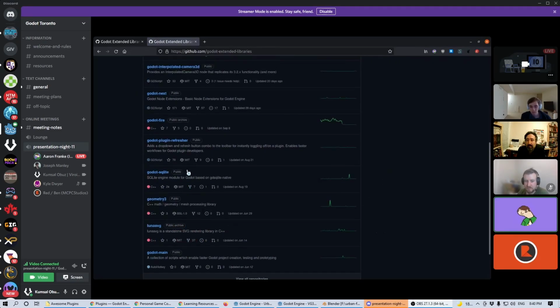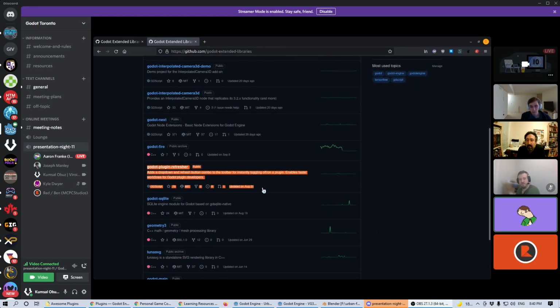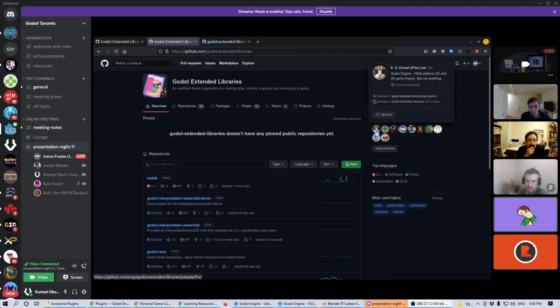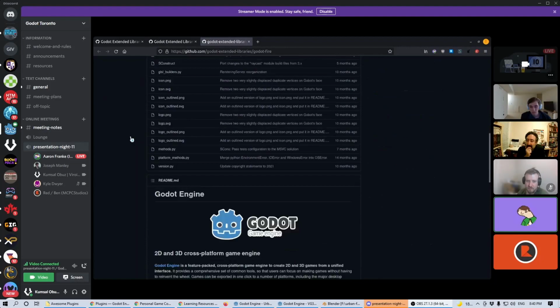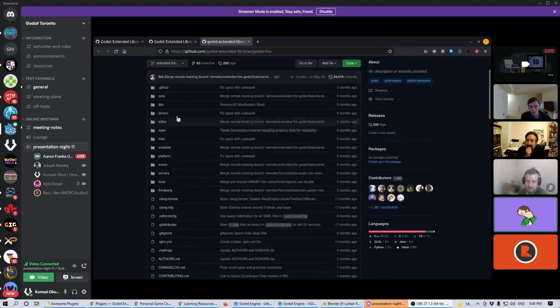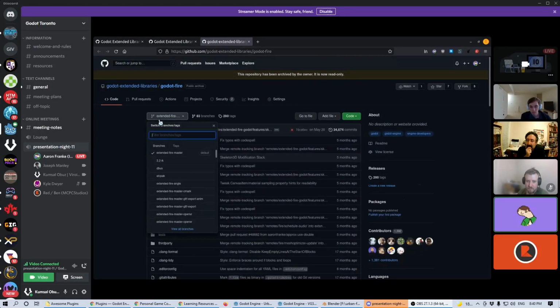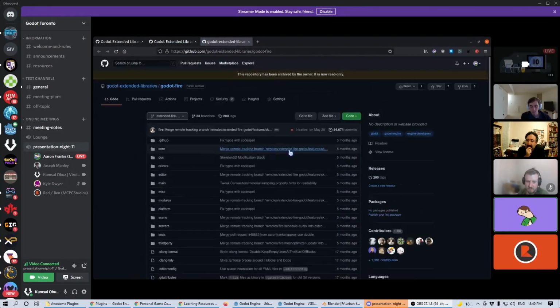And another big one, you've all seen this one. Another big one in here is Godot Fire, which is Fire's experimental fork. You can think of this like a staging branch. There's a whole lot of experimental stuff in here.